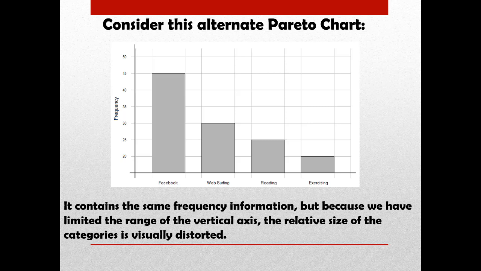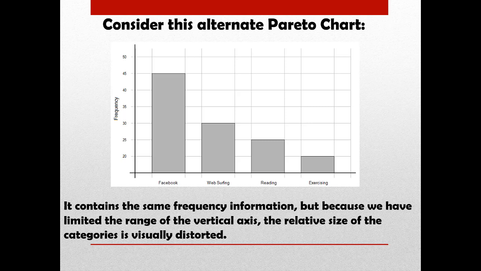Most people, when they read, just glance at tables and graphs like this. They don't pay really close attention, and their mind sees, oh, that bar's twice as big. And you might get it in your head that the reading category is twice as much as the exercise category because all you did was look at it visually. You didn't actually dissect it and look at it analytically to try to see what information was presented.